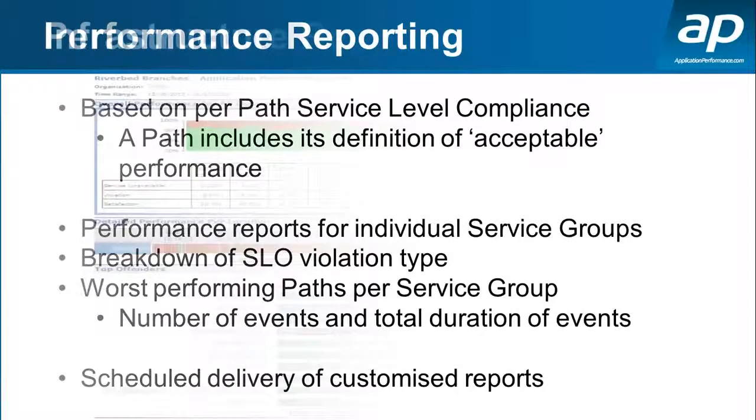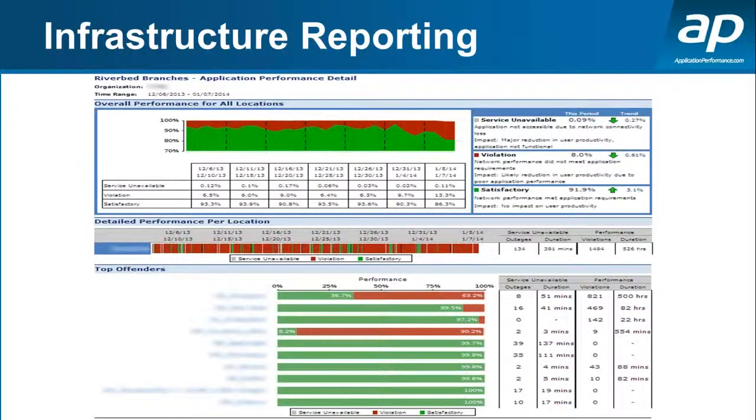So as an example of what this looks like on the portal, this is the type of view that you get for each service group and for all service groups combined. The way this is configured on the portal is you put paths into the appropriate service groups, and then you just tell this report to give you a report on all of the service groups. It will automatically do a total overview by adding all the paths together and saying, here's the global overview of service level compliance, and then it will break down a report that looks just like this for each one of the service groups.